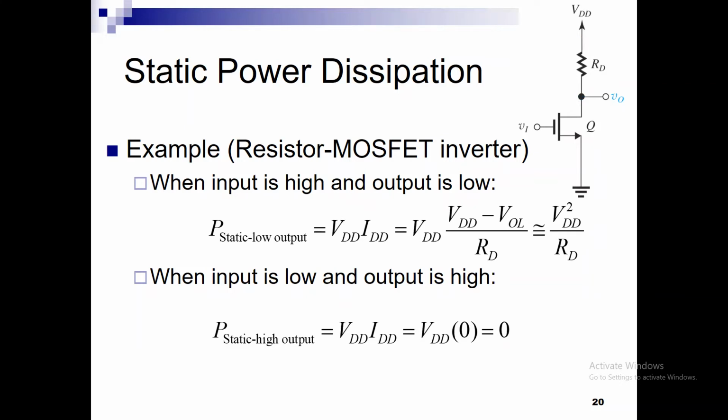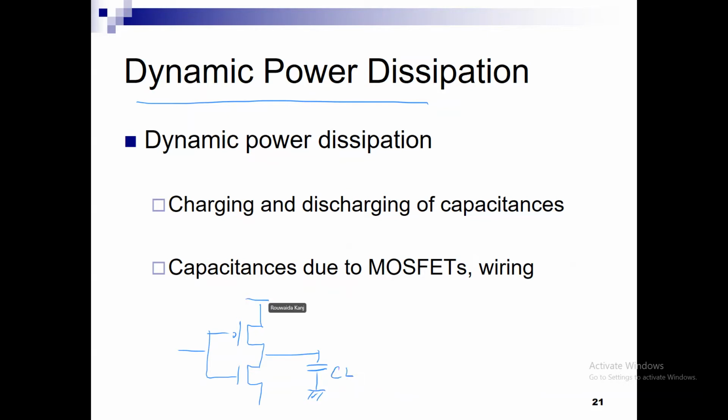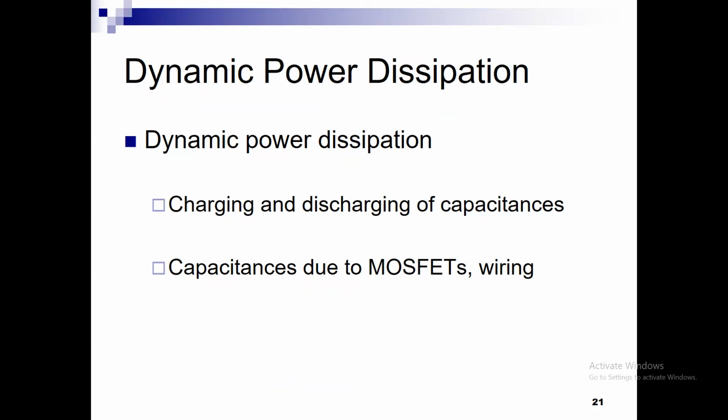Just like there is a static power, there is also dynamic power. What does dynamic power mean? I have the inverter, as you just said a little bit ago. Well, this inverter is driving another inverter for which I see the capacitive load. So it's driving some load capacitor here. What happens when the input goes high? What happens to the output? Sorry, this is a CMOS inverter we're talking about now.